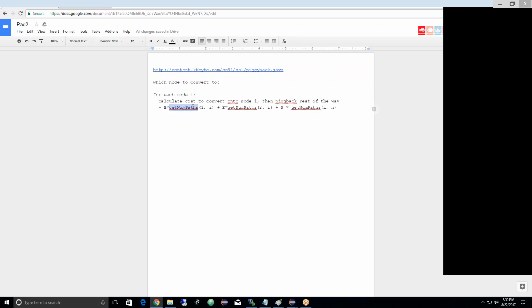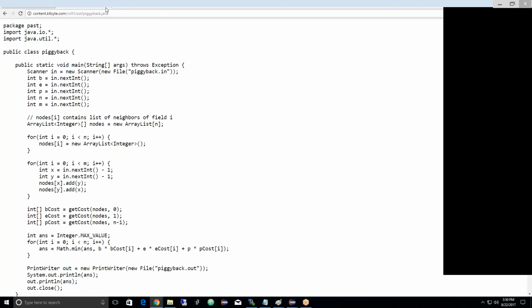So with this formula, get num paths, like I said, with breadth first search, we can get the minimum number of paths between two nodes. However, if we do it this way, this could not run in time. Let's see, how many nodes are there?